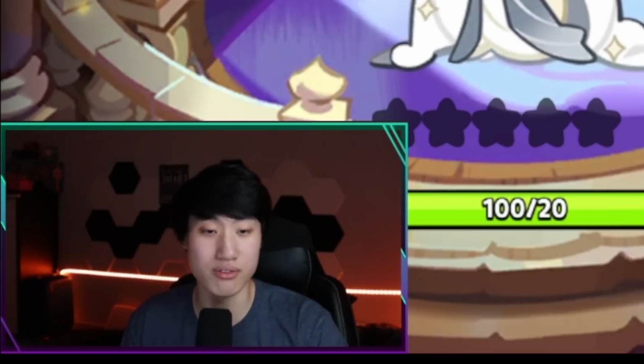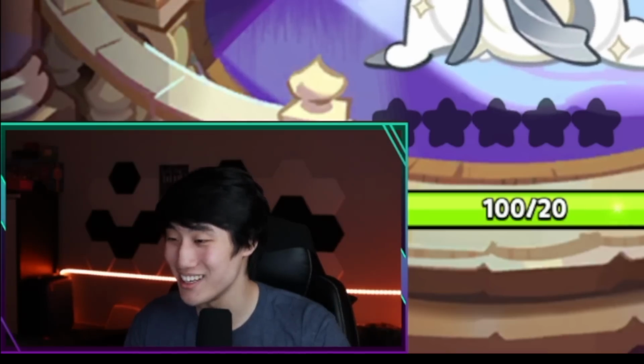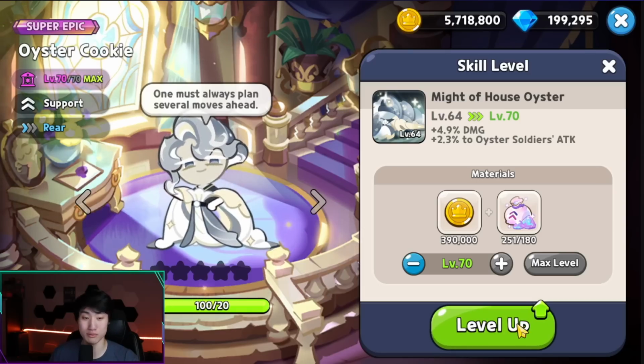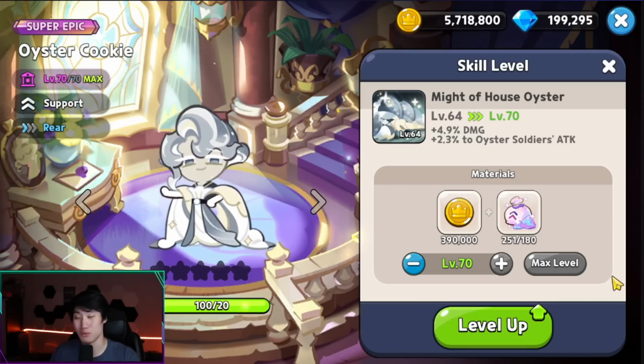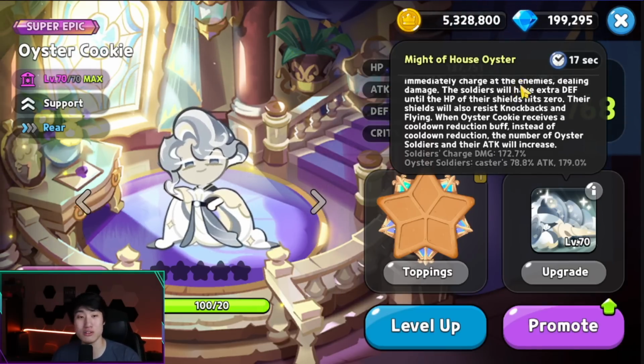I don't even have enough. Oh, shucks. I don't have enough. Wait, I don't have enough? A few moments later. Alright, well, we got enough. Rip my wallet, but we're doing it. Here we go. Alright, let's look at her skill first.